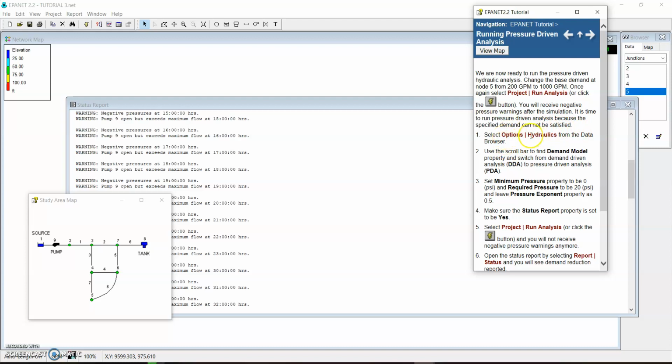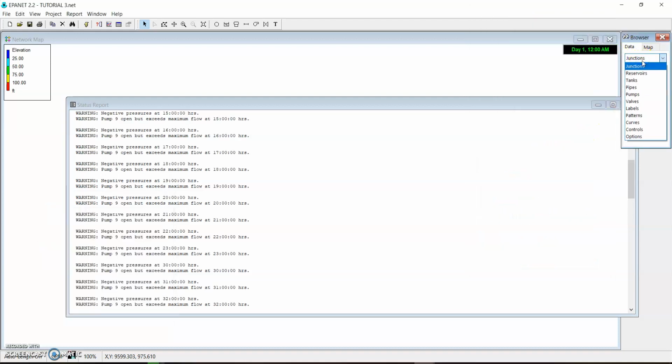So select options, hydraulics from the data browser, and then option hydraulics. Then we'll use the scroll bar to find the demand model property.